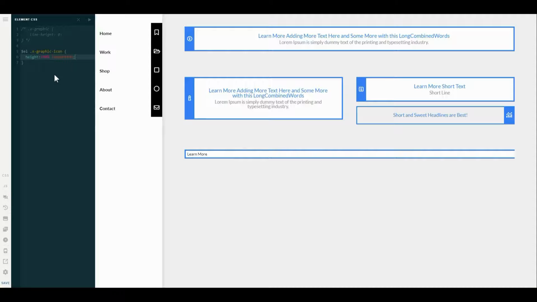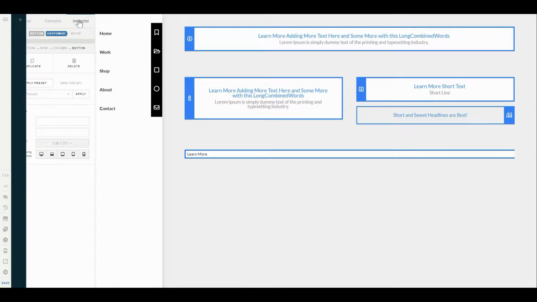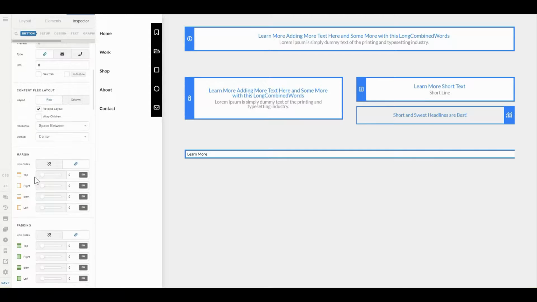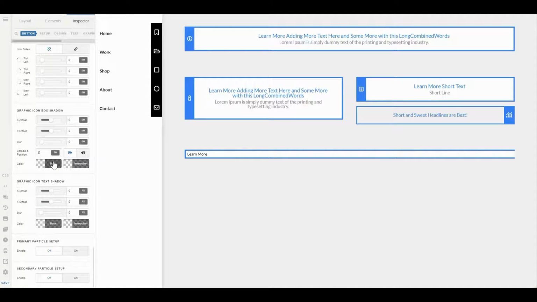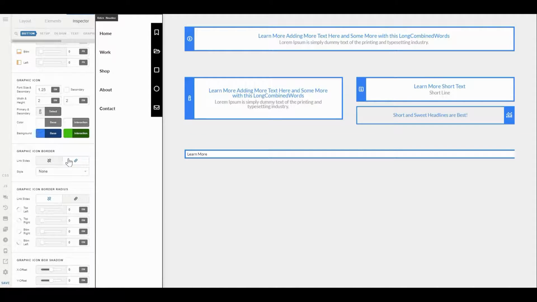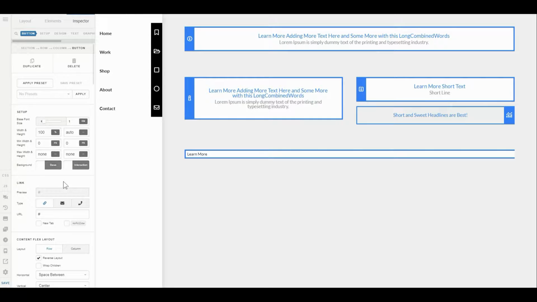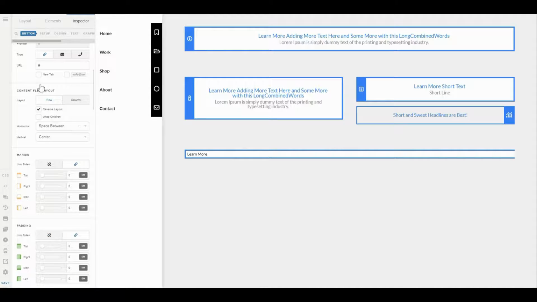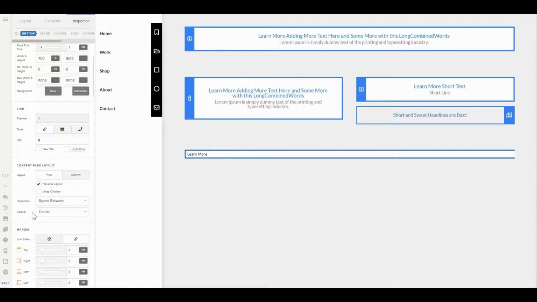Let's add the important declaration here, because we're actually overriding the graphic icon height option here. The button disappeared because we need to set the content flex layout vertical. Let's set this to stretch.